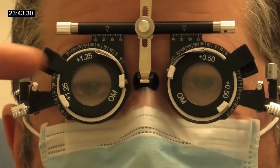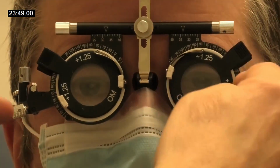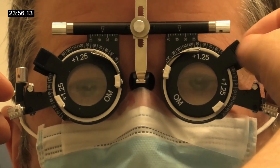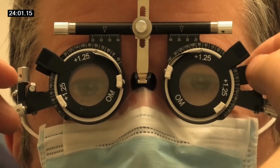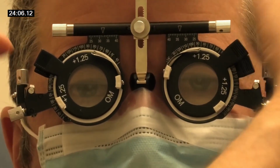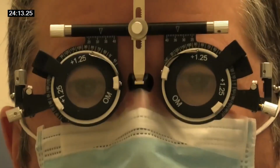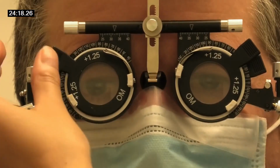The only problem about doing this is that you can get mixed up, so it's good to always put the sphere in the back, because then you know that your working lens is on the front. When it was the other way around, you could quite easily get it wrong. So it's best to always put the sphere that you've got in the back, so you don't mix it up, because you could later on come back and forget and take the wrong one out. So now it's blurred, isn't it? Yeah. And then take this one out to do the other eye.